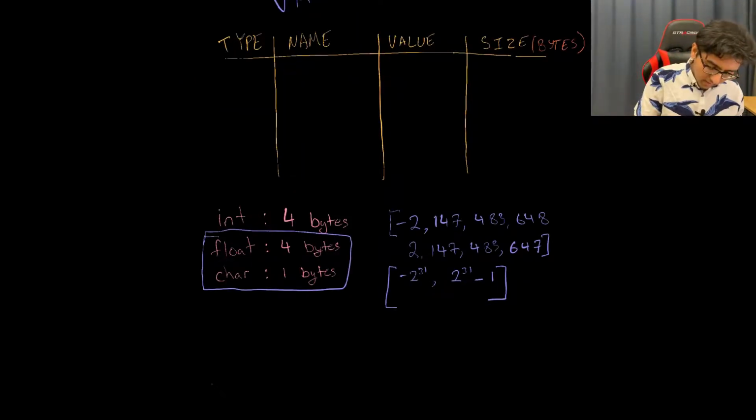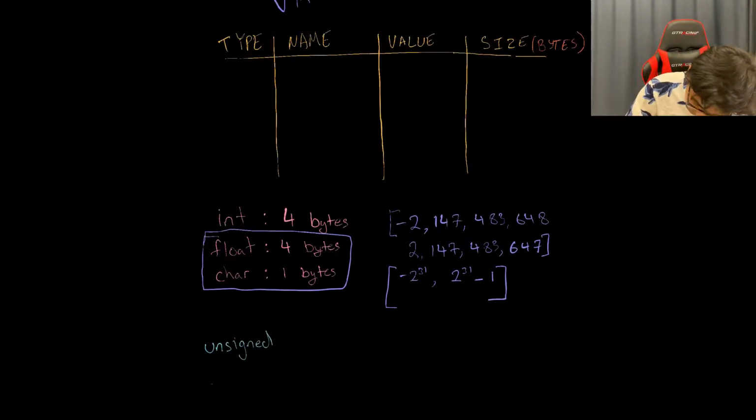So the notion for that is the idea of describing the signedness of your number to the computer. And we can do that simply by telling our computer whether or not we care about the negatives or we don't. By default, the computer is going to assume we do care about the negatives. So if we explicitly don't care about the negatives, then we want to go ahead and tell the computer we have an unsigned number. We can do this by typing in unsigned int as the entire type.